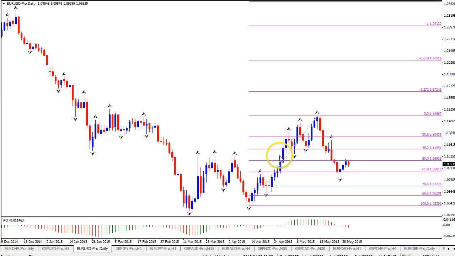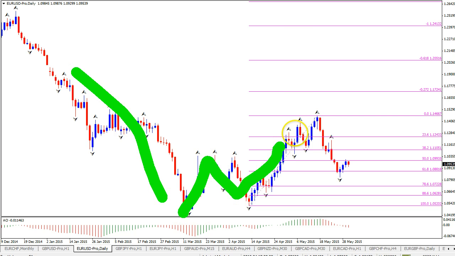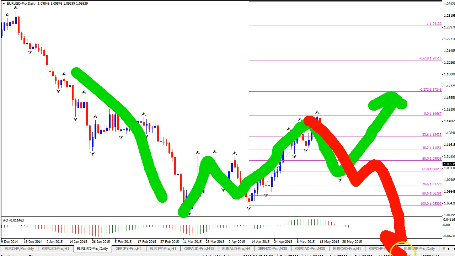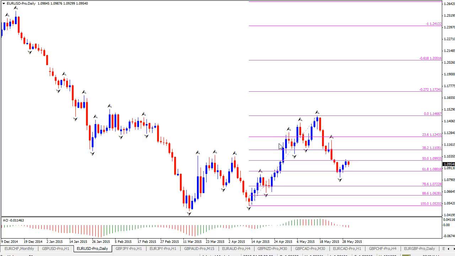This is the euro dollar, and you can see same thing, kind of a big consolidation, of course, a big downtrend, and then we had basically here this consolidation pattern. And is that consolidation pattern over, or will it continue like this, or is it indeed over and will it continue like that? That is the question. For the moment, I am more inclined to the first scenario, the upside continuation up to 117, after which I would expect downside again and price to resume back to the parity target. That is my most likely scenario.